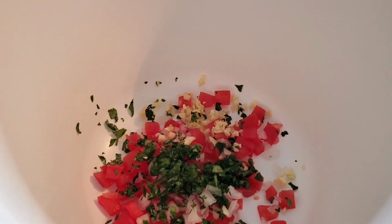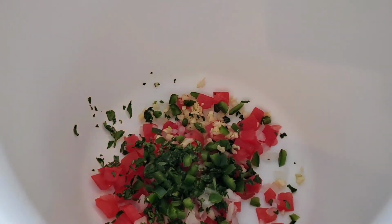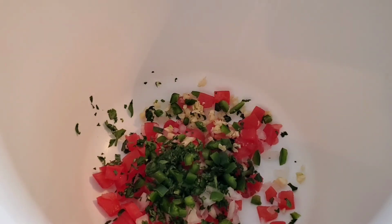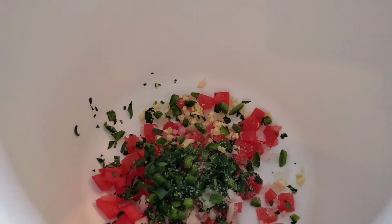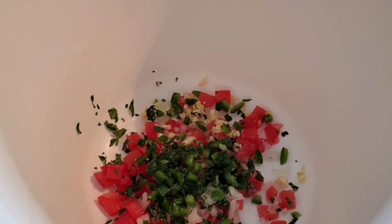We're going to take a little bit of a jalapeno, and you can feel free to add or substitute any pepper that you would like. Of course, there are peppers that have a little bit more heat, some that don't have as much. I'm going to add a little bit of salt to this as well, about a teaspoon of salt. And then we're going to take a lime and squeeze that juice on top.